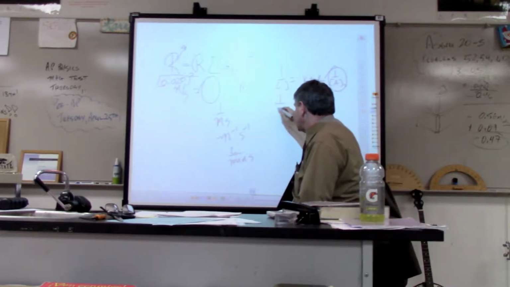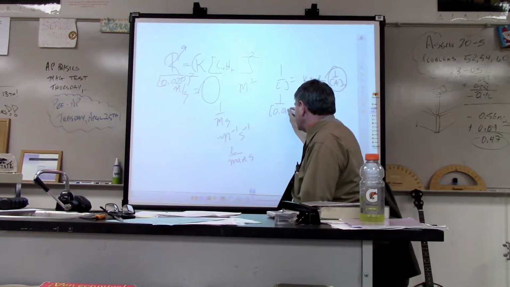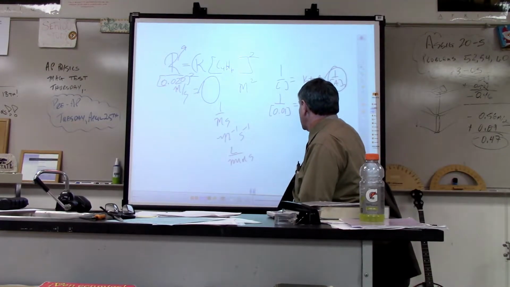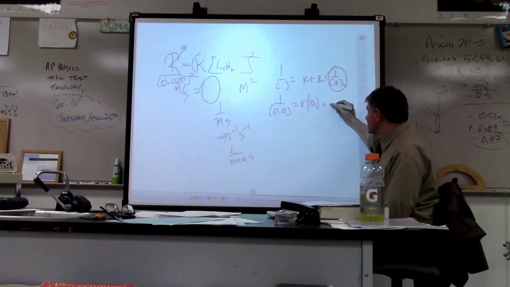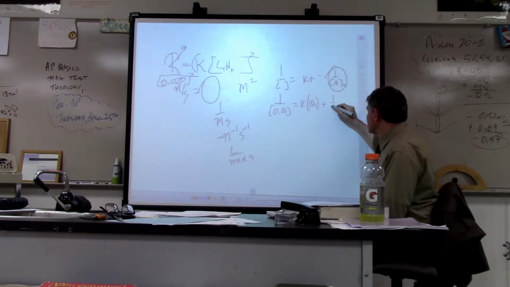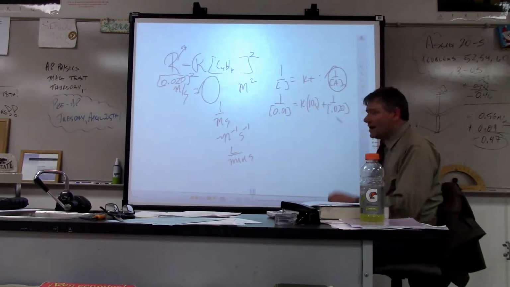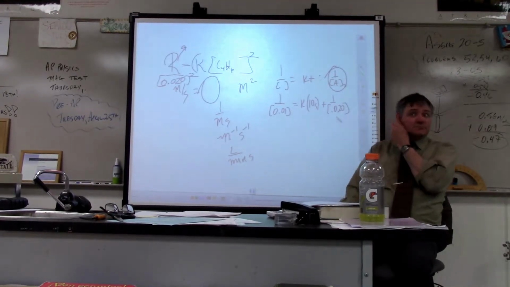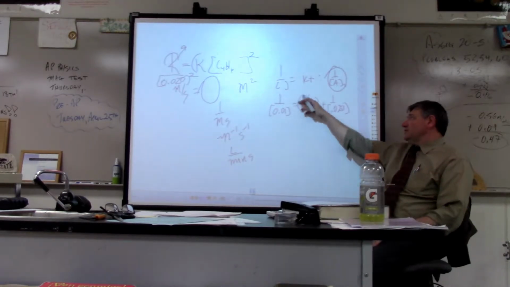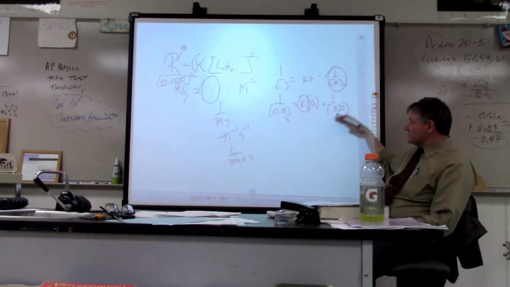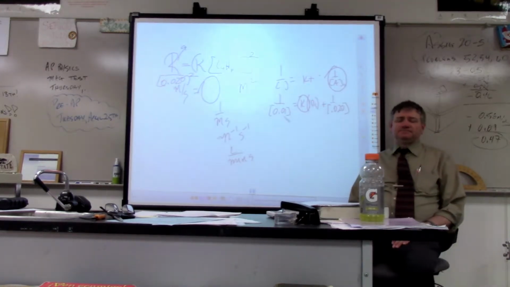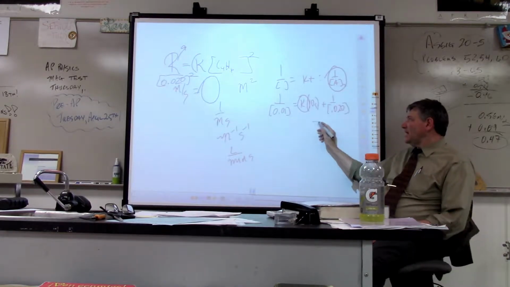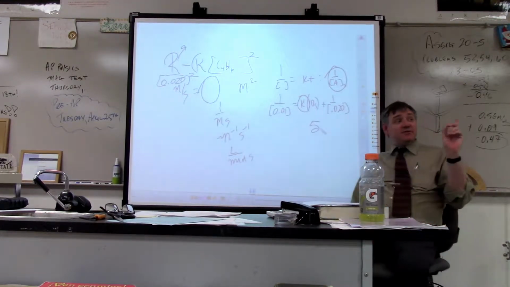So I came in here and said, okay, that's 0.010. And then I've got K, and then I've got my time, which I think is 10 seconds, plus 1 over, there is a natural log there. And that initial concentration was 0.02, I think. Okay? Now, if you do it this way, here's your problem. Somebody do this. Solve for K, what are you going to do? All right, pretty simple. Take 1 over 0.01, subtract 1 over 0.02, and then divide by 10. What do you get? 5. You get 5.